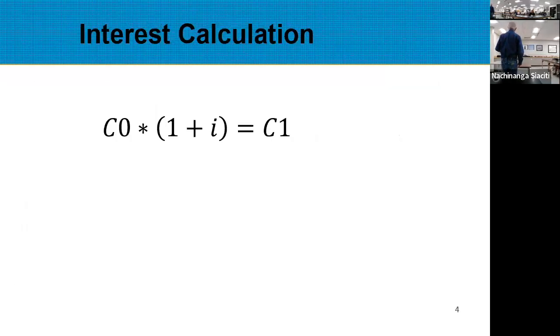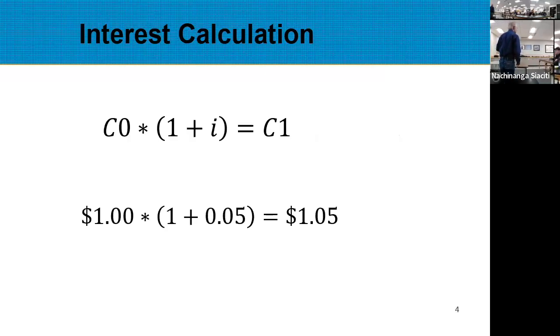So let's talk about the basic equation. Obviously, interest is a very simple one. If you're starting with a value now, put it in the bank, they're going to pay you interest. You get a little bit more in the following year. For most of what I'm looking at, I typically use 5% because it's just an easy number to calculate. So we start with $1 and put it in the bank for a year. We get $1.05 back.